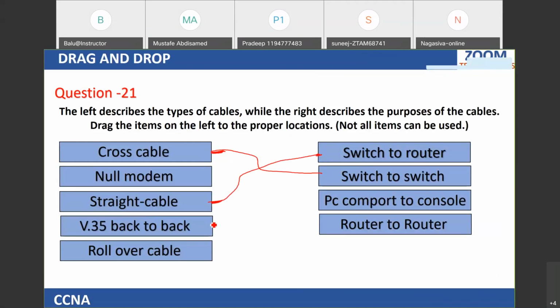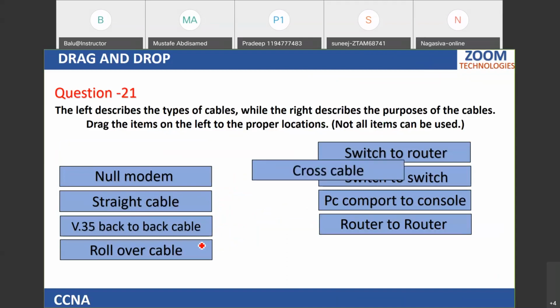V35 back-to-back cable means serial interface cable, that is router to router. Rollover cable means console cable, PC to console. Drag and drop question.